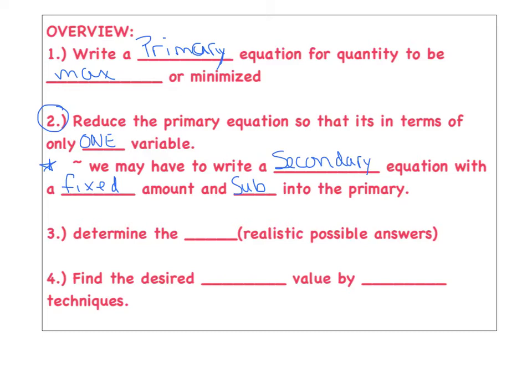The third step, I want you to always determine the domain. I think this will be a practical practice for us, and it basically means considering what's realistic in the real world. Like, is it really feasible for some of these problems for x to be a negative number? There are a lot of cases where x can't reasonably go beyond some kind of upper limit. So we want to think about the domain, and then we just want to find the desired max or min value, depending on the problem, using good calculus techniques. All right, let's jump in.